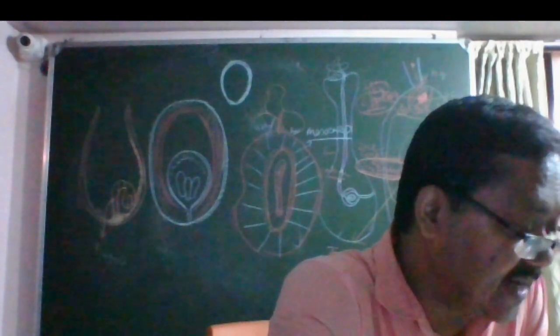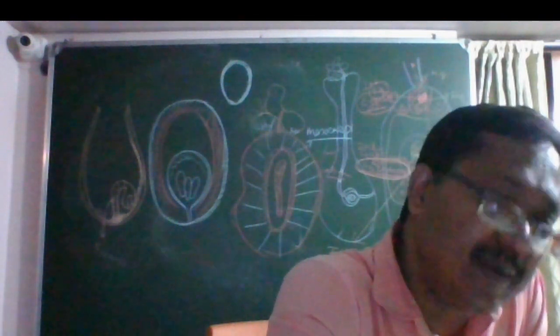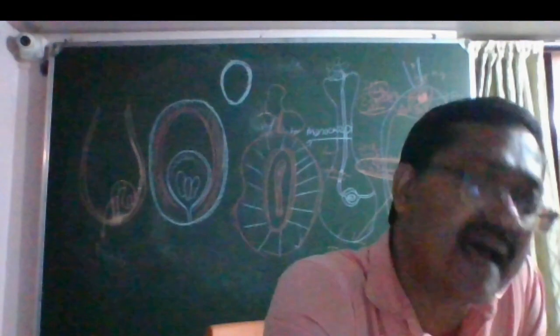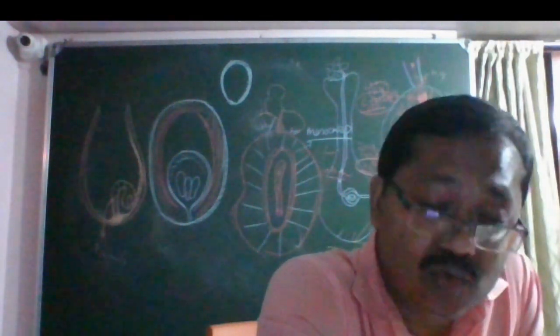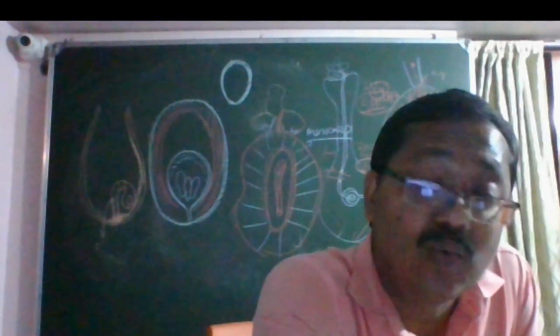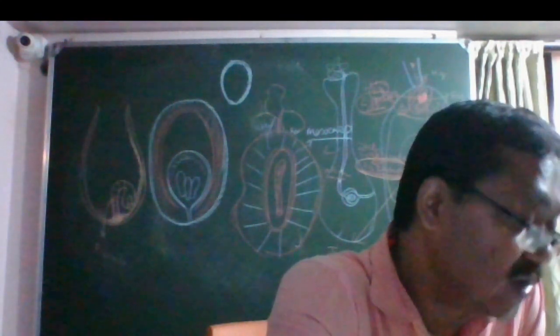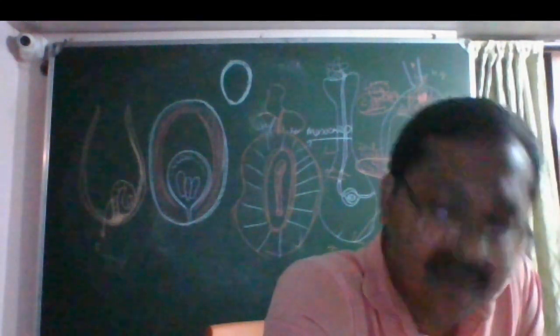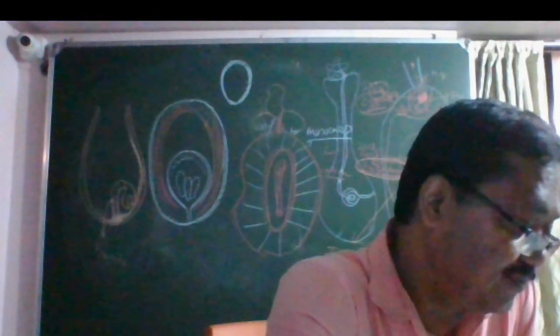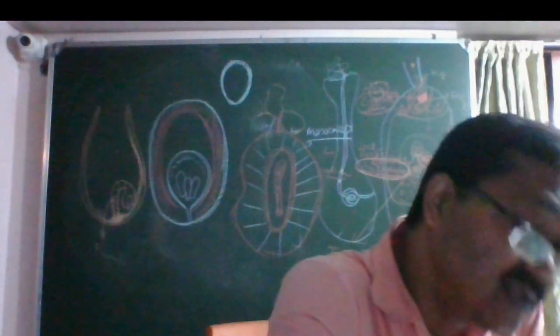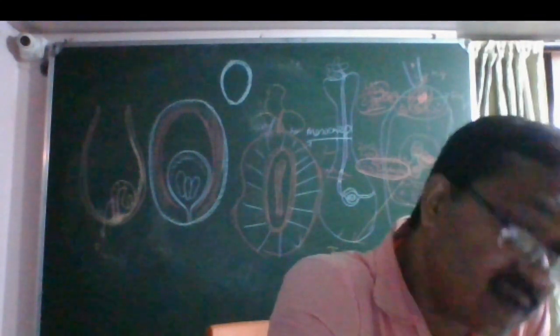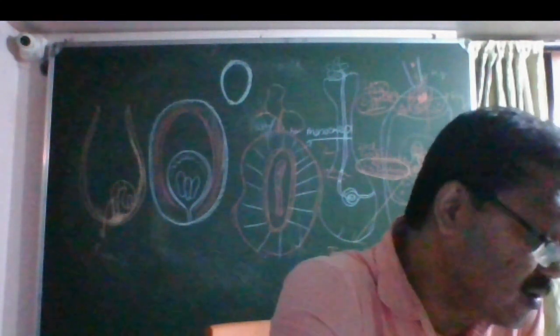The egg cell and synergids: the egg cell generally forms the embryo. What are the synergids? The synergids are two cells present attached to the egg. When the egg is fertilized, the two synergids disintegrate. Egg and synergids ultimately take part in the formation of the embryo. Antipodal cells are cells present opposite the egg cell. There are three cells, and they disintegrate when the ovule is converted into seed.